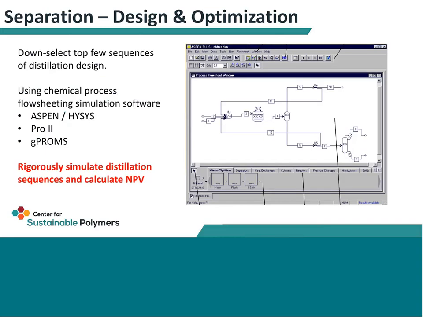And there we can use chemical process flow sheet simulation software to do a rigorous design of something like a distillation column. There are many of these available. Aspen and HYSYS are 2 commercial ones, Pro2, gPROMS, and many others. What these do is a rigorous simulation of a distillation column or a reactor or any process vessel you want to put together. Now, from that rigorous simulation, you can then get the costs of the reactor, the separation costs, etc., and then calculate the NPV for each sequence and then do a comparison, much as we talked about earlier. That's a big undertaking for a reasonable chemical process separation. It can take months to complete.